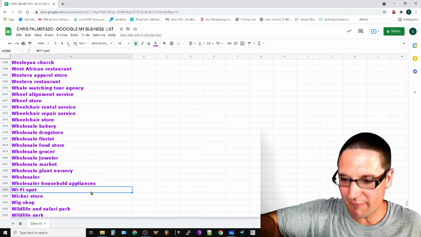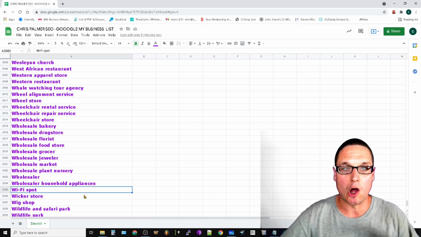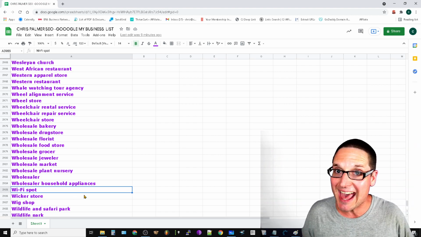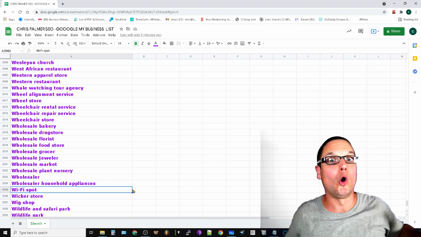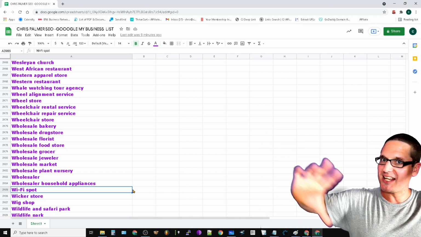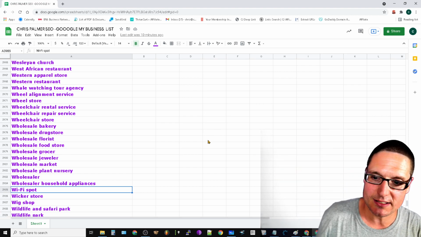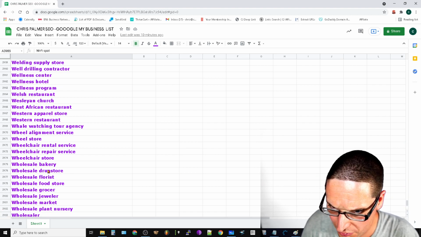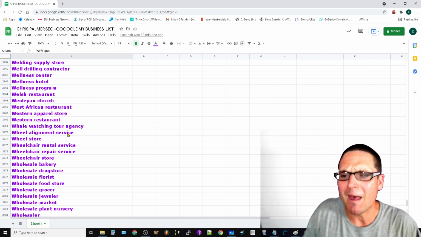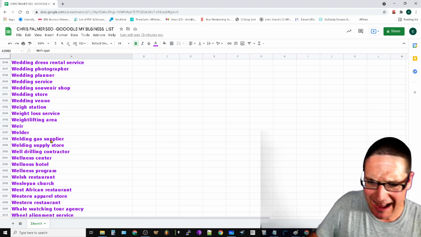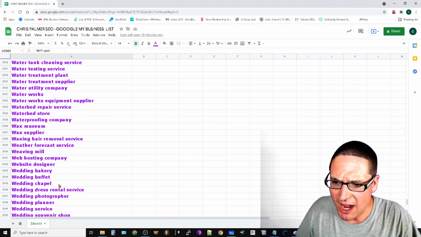But in any case, Wi-Fi hotspots are really interesting. It's always a good addition to add to a GMB is what I'm getting at. It opens you up to a whole plethora of citations and stuff. It's really neat. So in any case, just wanted to point that out. I'm just going through the list here. Wheelchair stores. I have done beds and things in that type of industry. I don't want to make this too long.